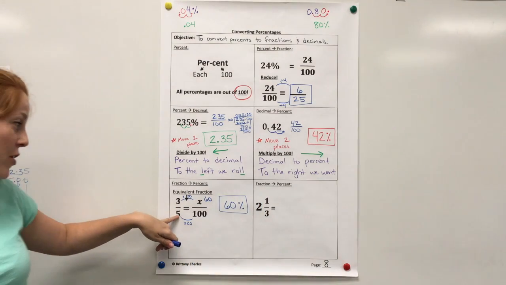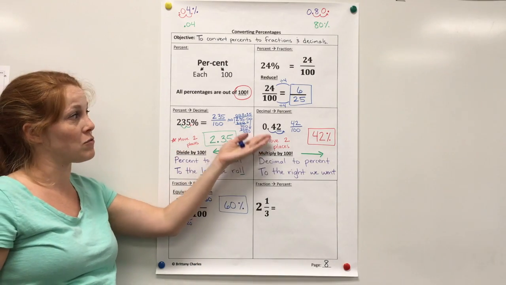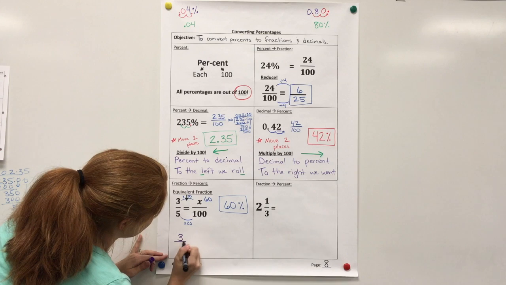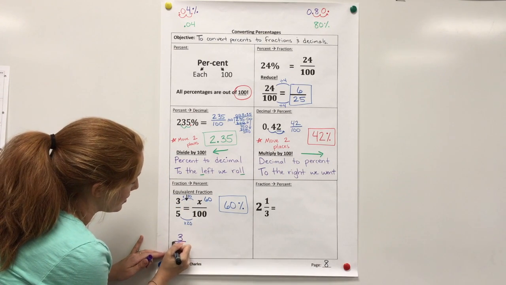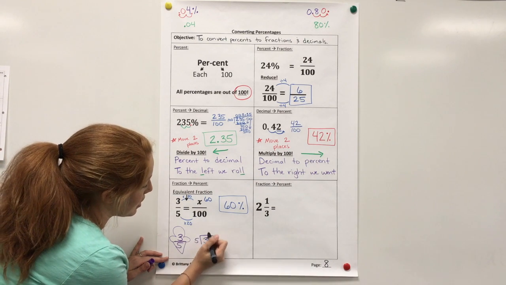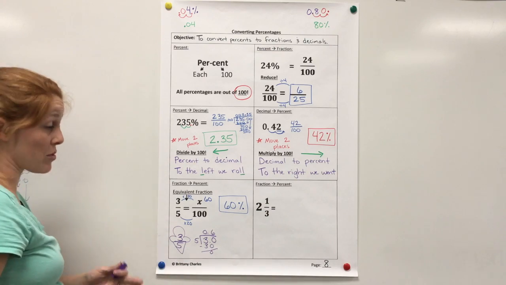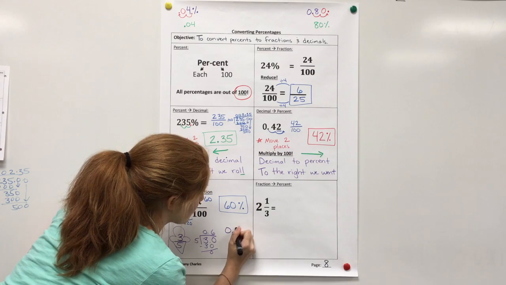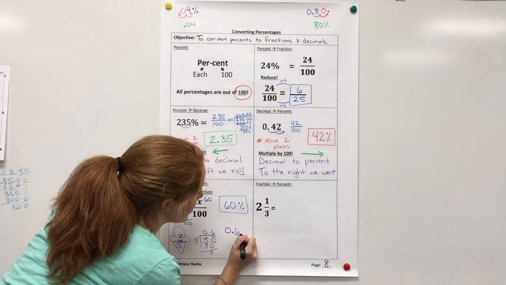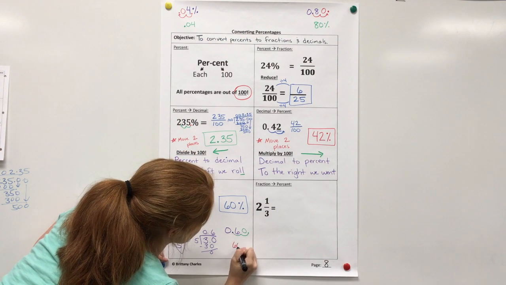Now, if I can't figure out how to get this to 100, then I always have the other method, which is I could divide and make it a decimal. And then I could use this trick of moving the decimal two spots to make it a percent. So I'm going to show you that real quick. So let's say I didn't know how to do this. I can always do ice cream cone and divide. So 3 goes inside the freezer, 5 goes out. 5 does not go into 3, I put a 0. 5 goes into 30 6 times, which is 30. Okay, so now I'm done with my decimal. It's 0.6, or 6/10. Now I can use my trick. Decimal to percent, to the right we went. I go two places to the right, 1, 2, put my new decimal, I fill this with a 0, and I'm left with 60, or 60%.